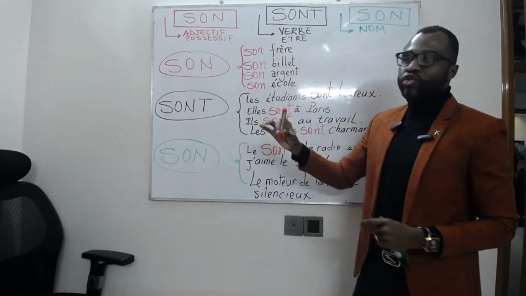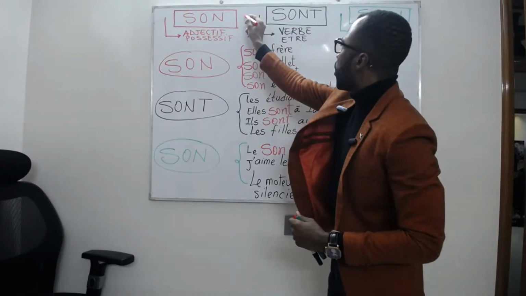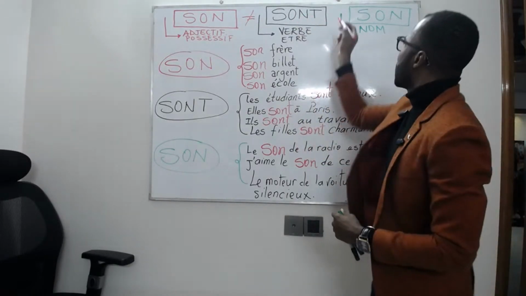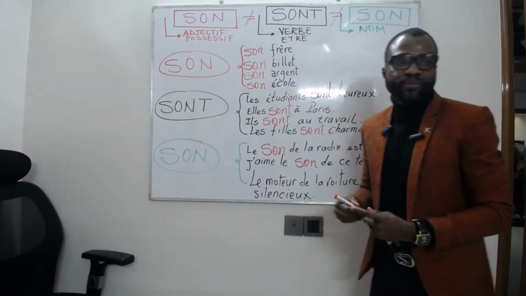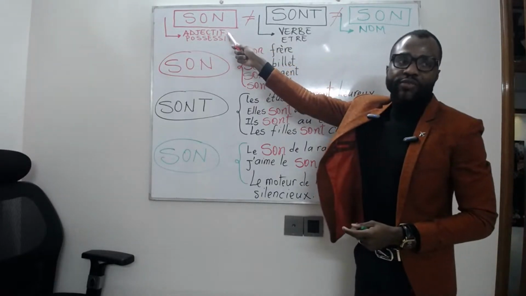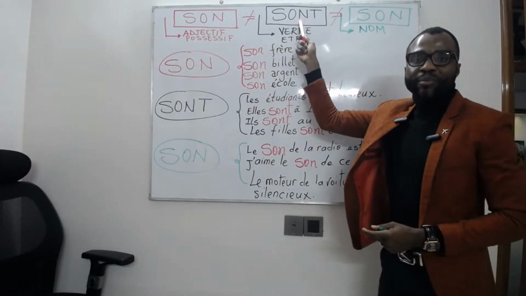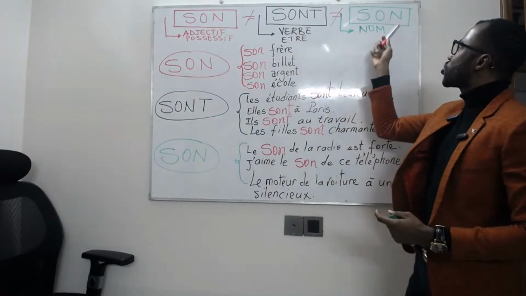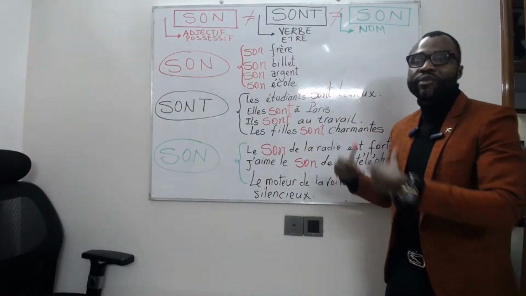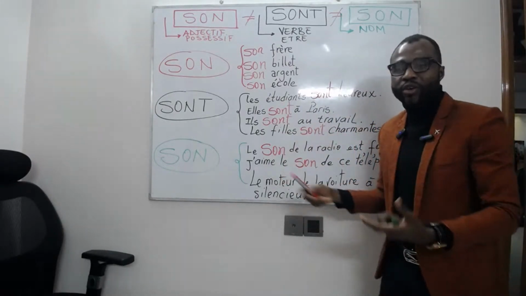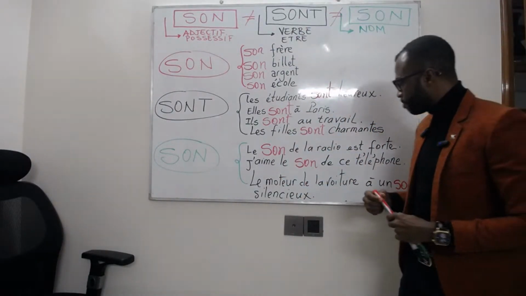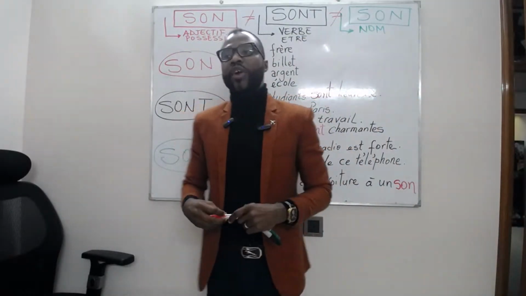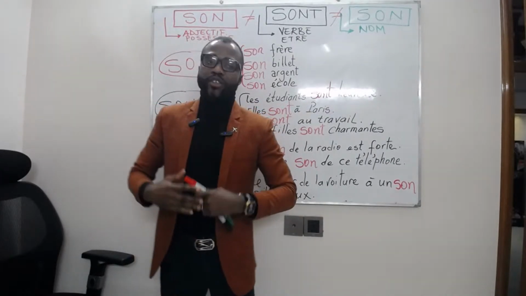So today, let's try to recall once again. This son is obviously different to this sont, with S-O-N-T, which is also different to this son. All right, so son as possessive adjective, and sont as a verb, verb to be, used in the third person of the plural. And we have this son used as a noun, to describe the state of a sound or object, the sound. Very easy as well to use. So do not make the confusion with these three, which is pretty easy.